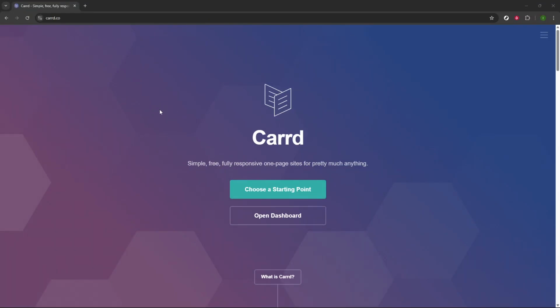In today's video, I'm going to teach you how to change text size in Card without changing everything. If you've ever nudged a font size and watched your entire site shift, this walkthrough will show you how to resize text on just one block, keeping the rest of your design perfectly intact.